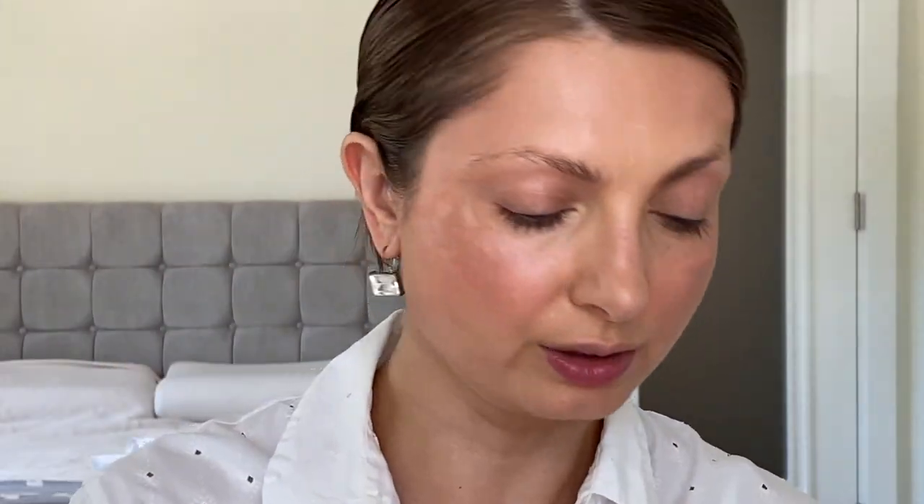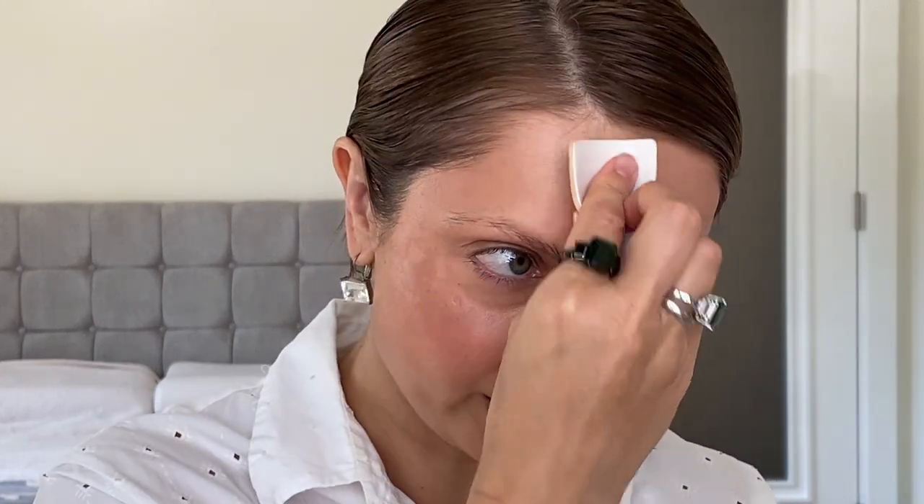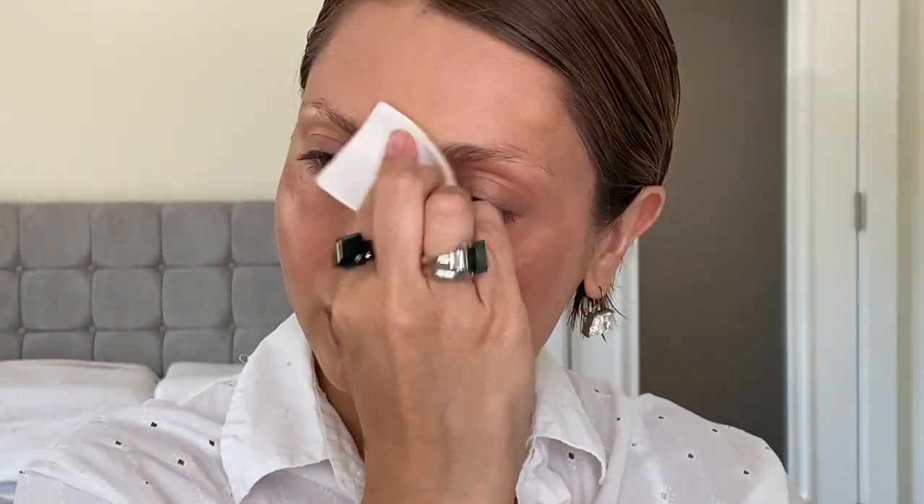I was not using the finishing powder in the T-zone because it has slight light-reflective particles, and I want my T-zone to be matte. For the T-zone I'll use a standard matte powder — this is Clarins Ever-Matte powder in shade 01 Transparent Light. I work it into the nose area, forehead, and under the eyes using a puff. I'm doing a very, very light layer of powder — no baking, none of these Instagram techniques. We want a very natural, flattering look. Don't forget your chin.